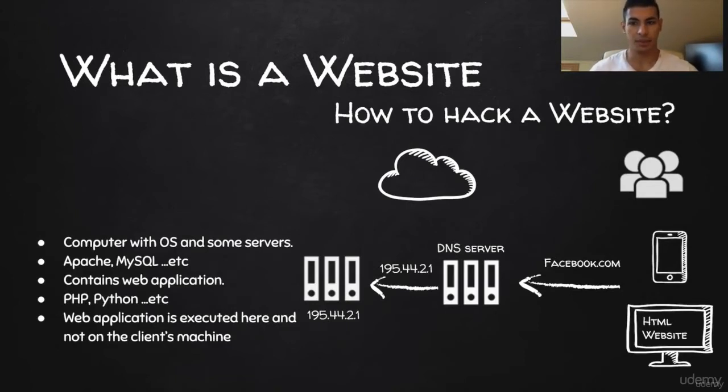So it has an operating system, and it also has a number of applications to allow it to act as a web server. So the main two applications that it probably has are a web server and a database. A web server is like Apache, and a database is like MySQL. The web server basically understands and executes the web application.